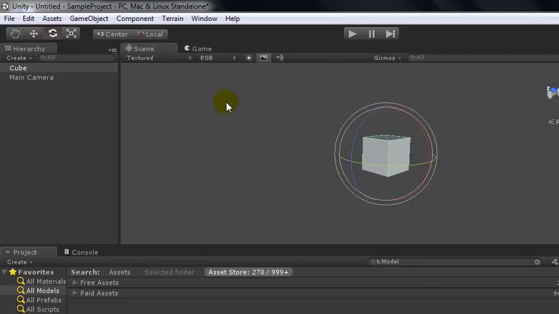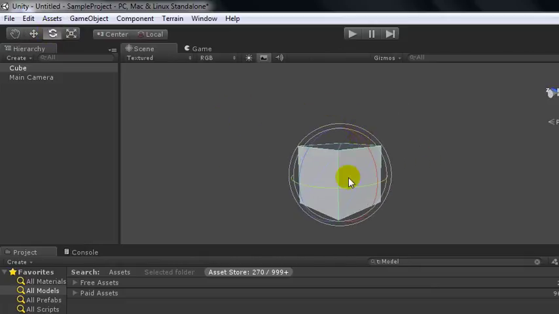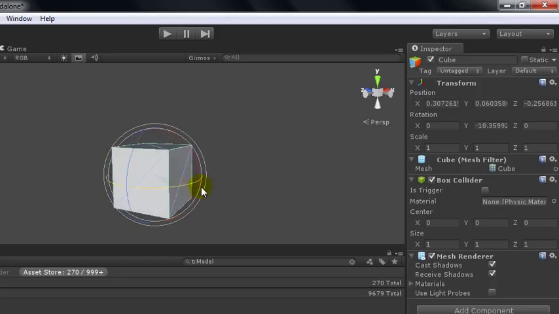When I click that, you're going to see these circles. Now the colors are the same, but we can see that the Y axis, which is normally up and down, is this green. So when I move it, I'm spinning it about the Y axis. Red, of course, has me spinning it about the X axis. Blue has me spinning it about the Z axis there. And in the inspector, we can see how the angles of rotation change.